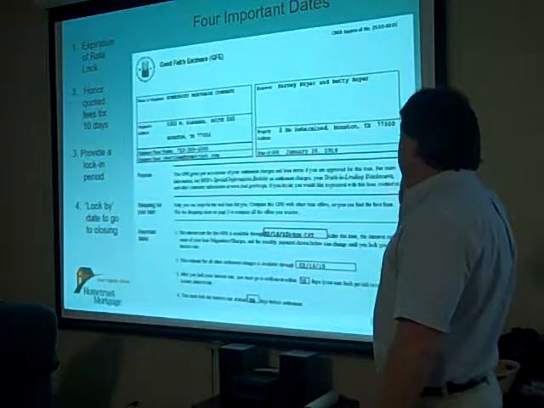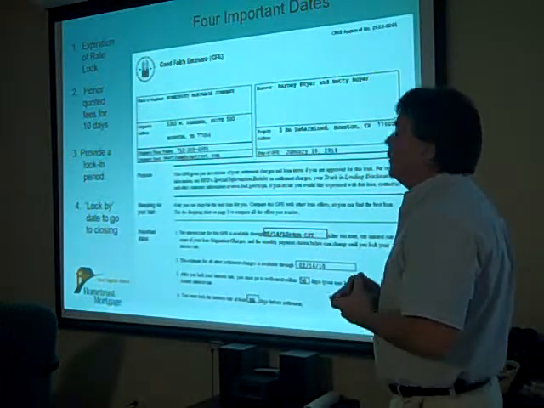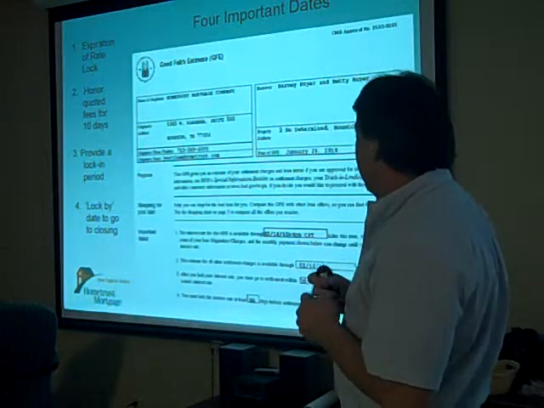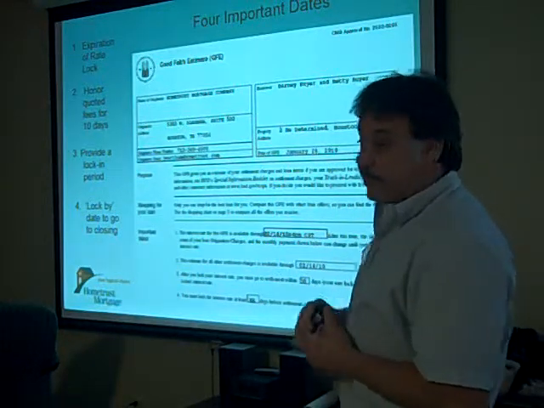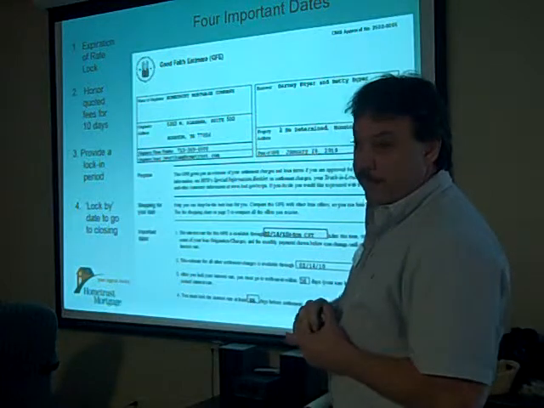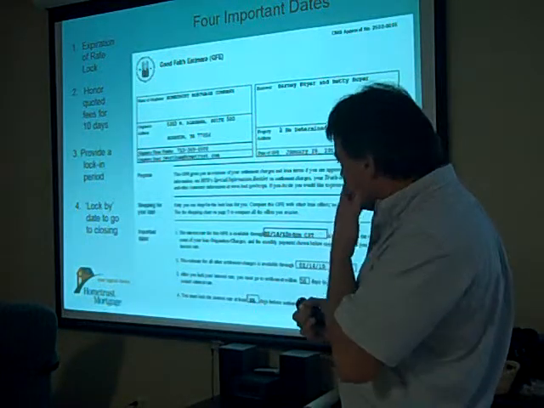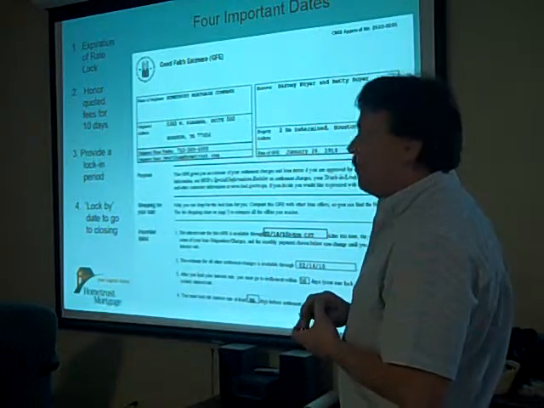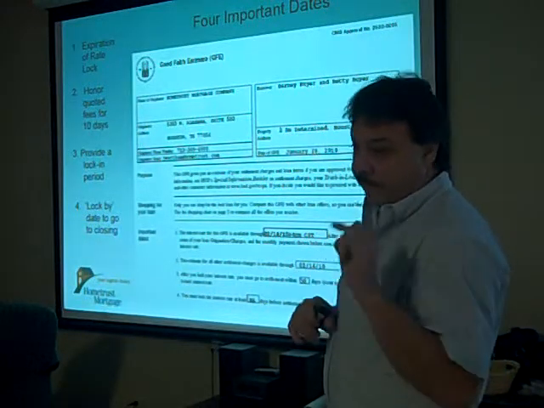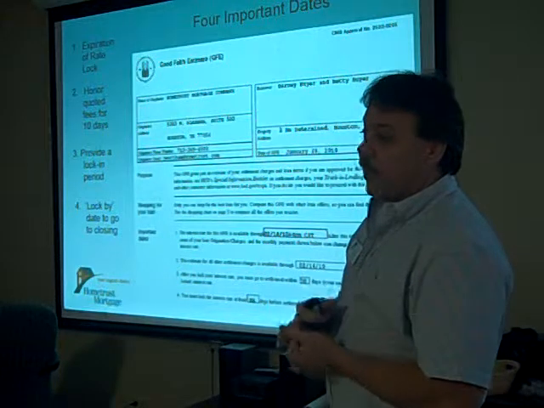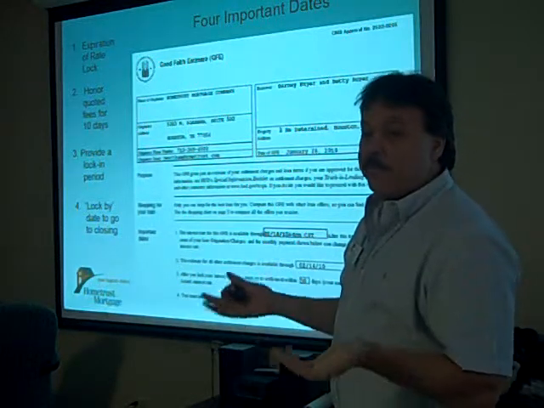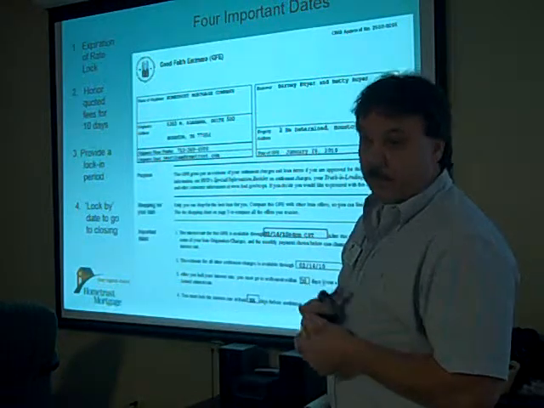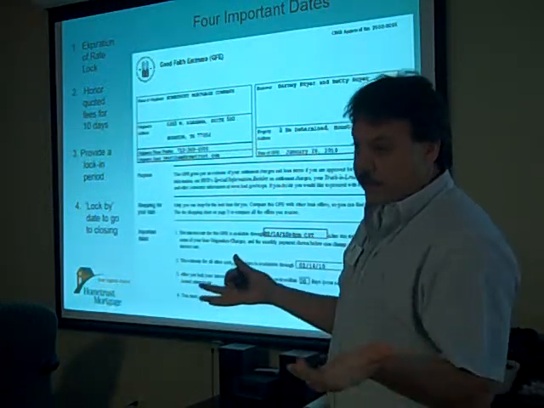So here's the top of the first page. The first page has the most stuff. The first thing it starts off with is the 4 important dates. Well, first it starts off with the parties involved. So, buyer's name, lender's name, things of that nature. But the 4 important dates is what we're going to start with. And that basically is date 1, line 1, is how long the lock is good for. So if somebody comes in for a quote today, the lock is going to be good for today. The quote is only good for 1 day because the market changes every day.